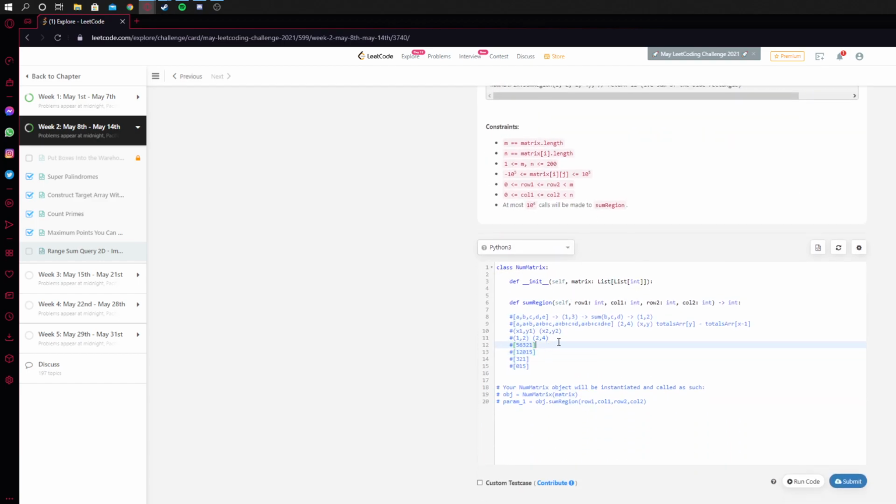Okay, so this is the transposed running total array. It's 5, 11, 11 plus 14, I should probably put commas, 16 and 17.